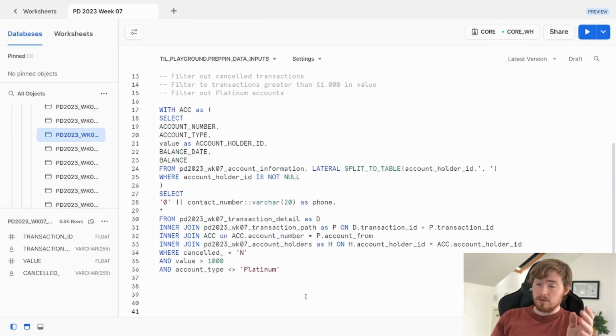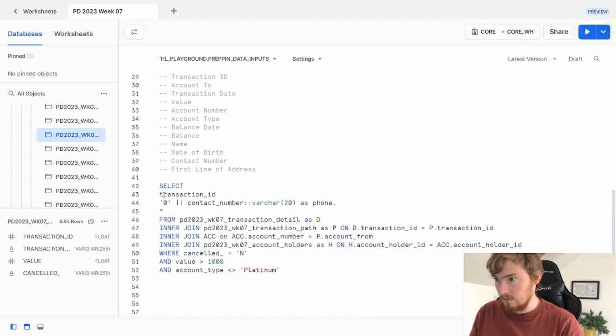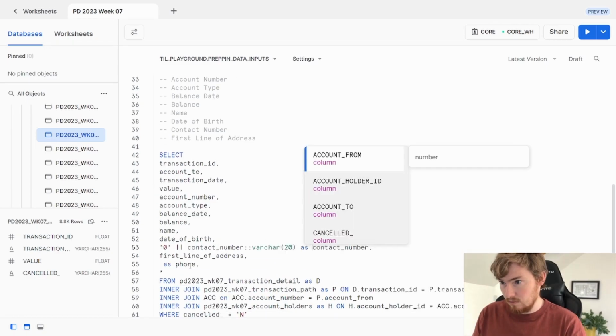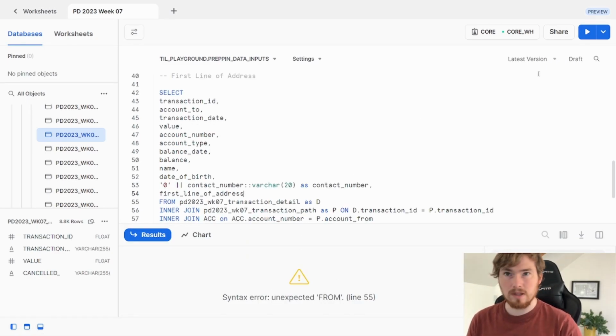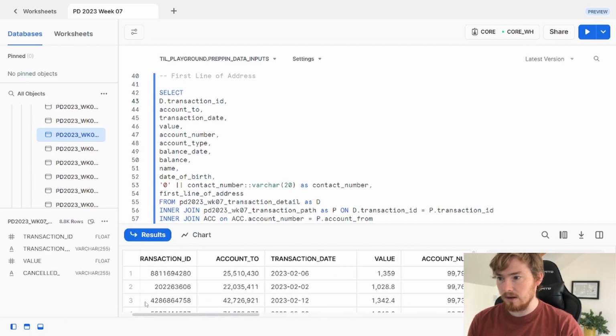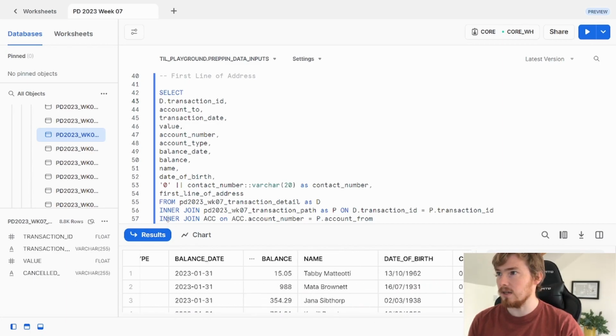I'm now just going to tidy up all those columns, because I'm bringing every column back. That's not what we need for the output. So I'm going to check back to the output and then update my query to have just the columns we need. So there's an extra comma there. Remove that. Okay, I get this ambiguous column name transaction ID because it doesn't know which transaction ID I want. Here we have two, so I'm just saying which table do you want it from. Yeah, that is it. We've got our output. That's all looking pretty good to me.